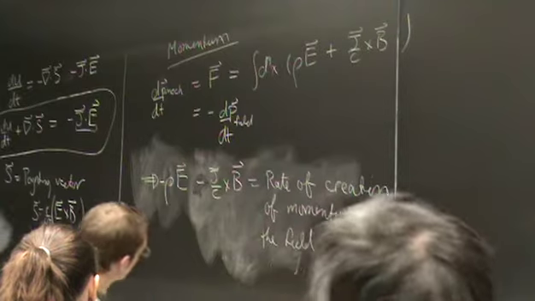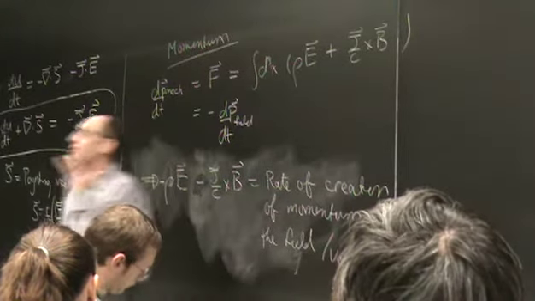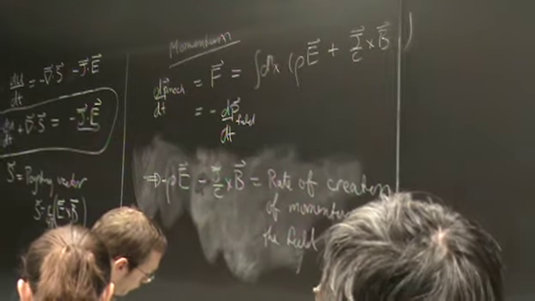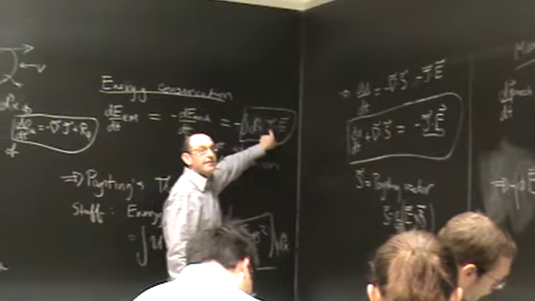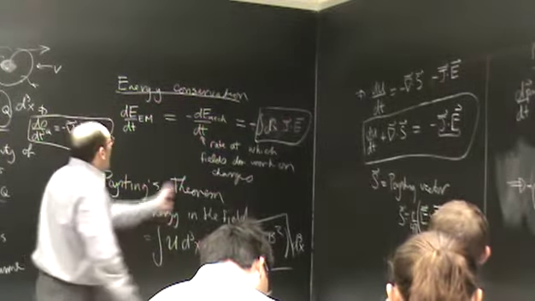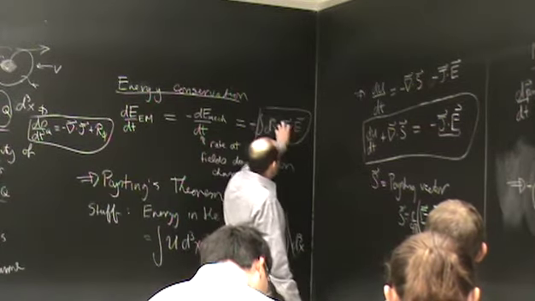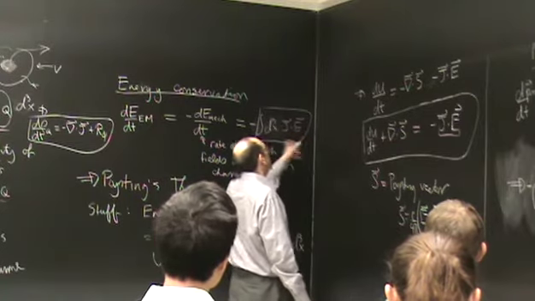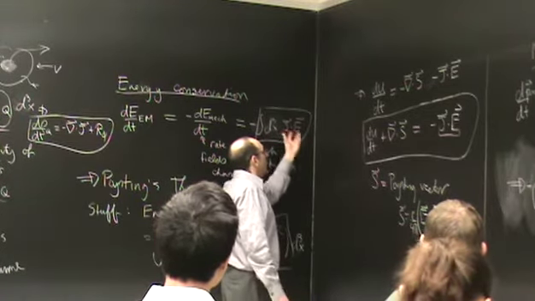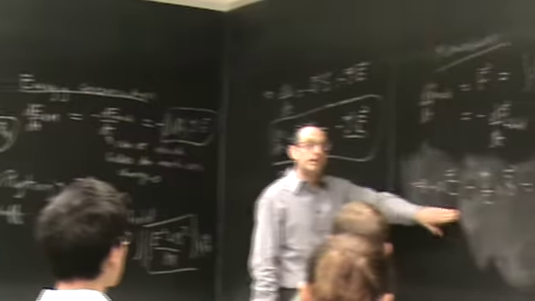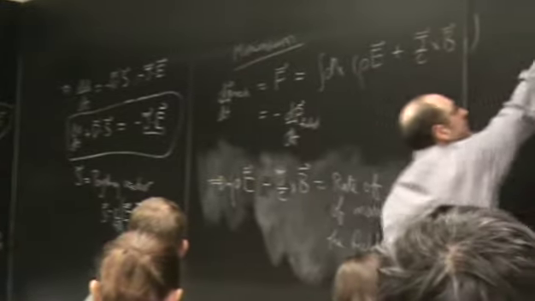Okay, so we can look at this and we could use Maxwell's equations in the same way that we use Maxwell's equations here in the context of energy conservation to think about the rate at which work was done on the field is equal to minus the rate at which energy is created in the field as a quantity associated with the fields themselves, we can do the same thing here. So let's do this first. Let's just think about this for electrostatics, just to start.